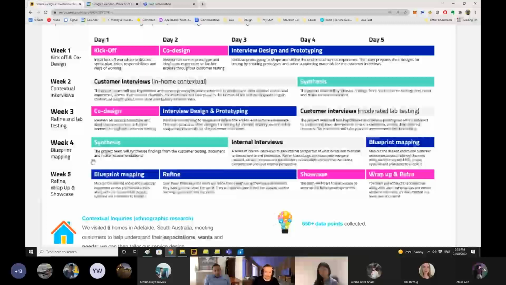And then week 4, we come back, we synthesize all these findings, all this research again, and we start to map out the interview, map out the blueprint. And when we're mapping out the blueprint, as I said, it's a process of getting stakeholders to come in, have a look at what we're doing, validating it, going back and forth asking questions, getting experts like the chief energy consultant, different engineering managers, anyone who needs to enable this experience, which we'll go into.